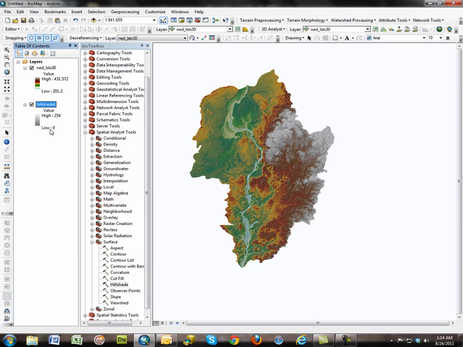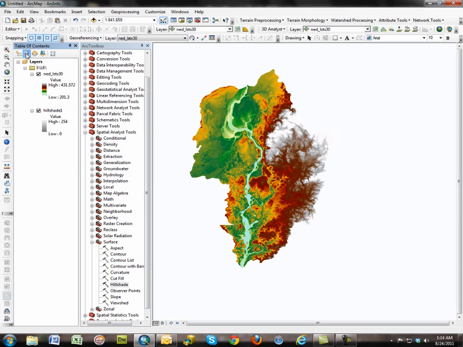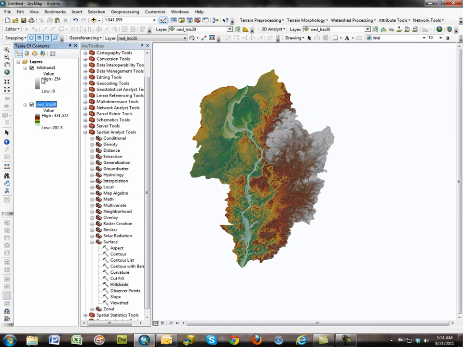Now, if you put it the other way around, it's going to look confusing. And you'll notice you'll have to be on this tab, not showing the path but showing just the layers, to be able to change the order of them. Right? You want to make sure hillshade's on top, 50% transparent, and the colors are the DEM colors showing through.